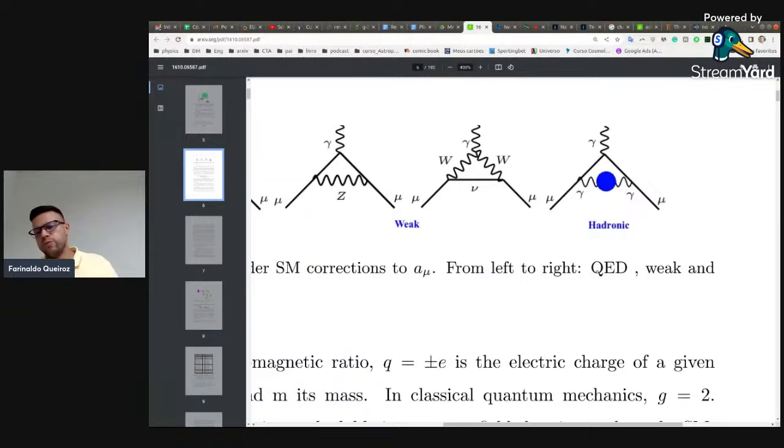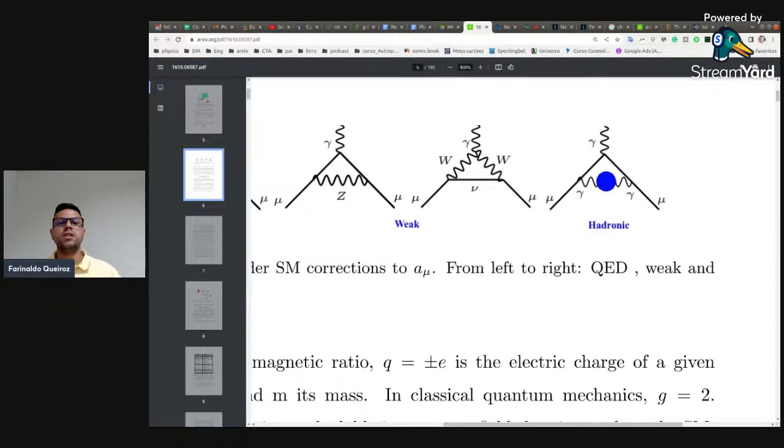One is really computing by hand, let's say. And the second one is data-driven. What you have here in this diagram is a photon producing hadrons. You have a photon and a loop of hadrons: quarks, top, B, B bar, top bar, pions, etc. So what some experiments have done in the past was like, I'm an experimentalist, I don't care how you compute this.